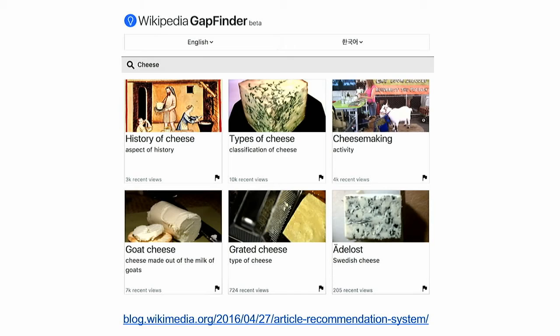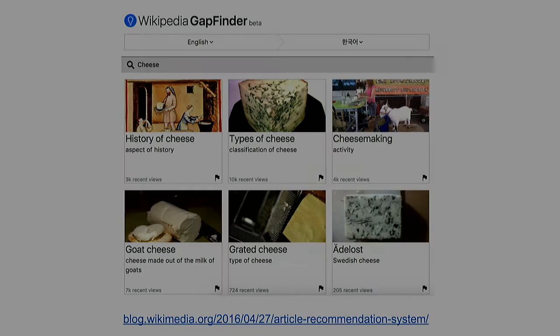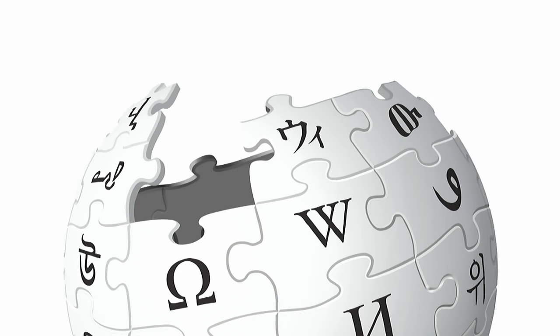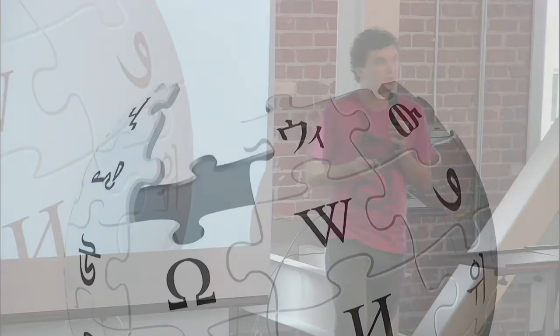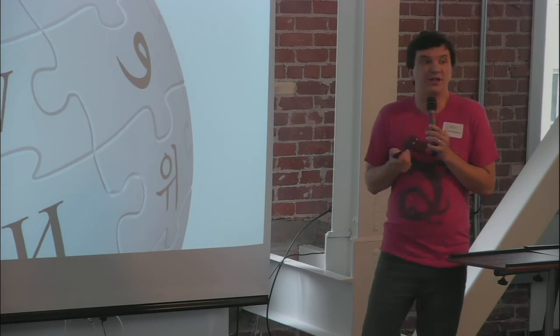How crazy is that? So you can start using that and go and pitch it to a community of bilingual contributors and try and grow this Wikipedia content across the languages. And this operates in any possible direction. So don't just think you can translate content from English to Korean. You can also identify what exists in Korean and doesn't exist in English, and so on. So these are just two examples of how internally we're using data to help grow and nurture and diversify the world's largest encyclopedia.